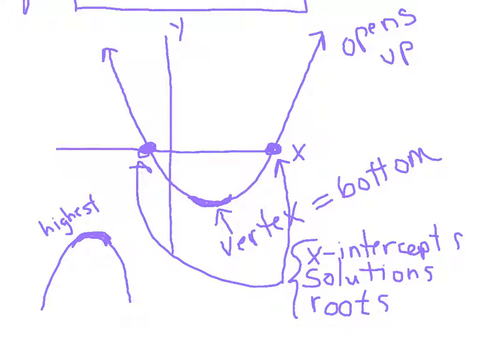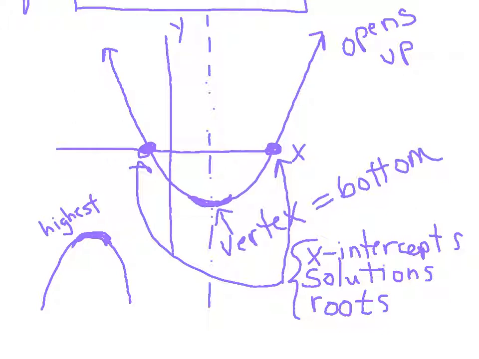The other thing about parabolas is they do have symmetry. Right through the vertex is your line of symmetry. In other words, if you fold the parabola over on the vertex, it would match up. One side would completely match the other side, so it does have symmetry. Some textbooks want you to find the axis of symmetry, which if you can find the vertex, you can totally find the axis of symmetry, no problem. The way to find the vertex will be covered in another video, so you don't have to worry about that now. Just keep in mind that it is symmetric.